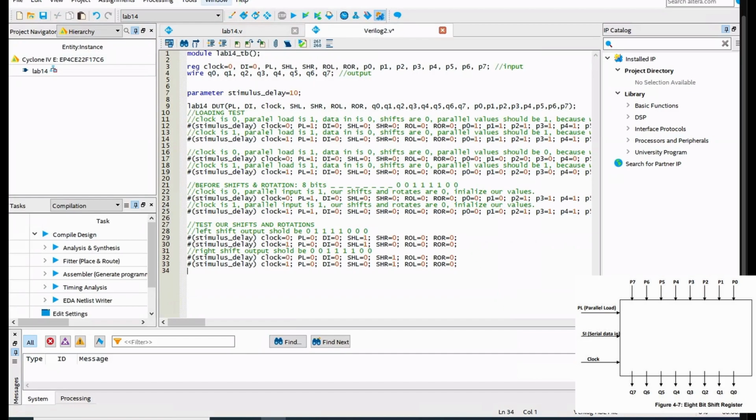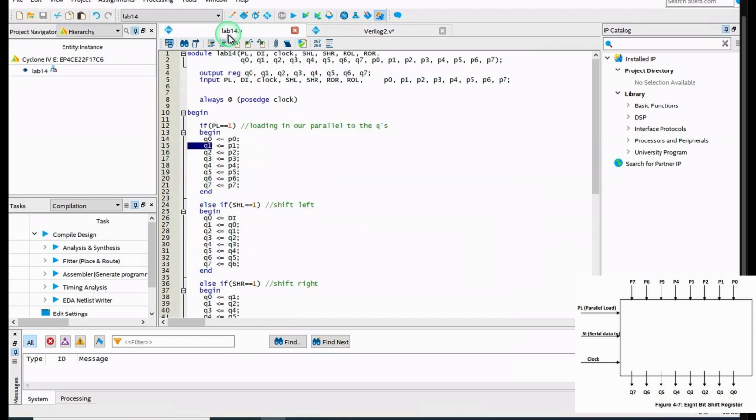Now, we're going to want to deal with the rotations next. So we have the left rotation, the rotate high, and then we have the rotate low, the bottom rotation. It's going to be very similar to this, so I can just copy and paste it. That way we don't have to code it out again. I'll just label this as left rotation. Now, what should we have if we have it set to look like this? Well, for our left rotation, we want to rotate to the left. This is going to be a 1, and this is going to be a 0.